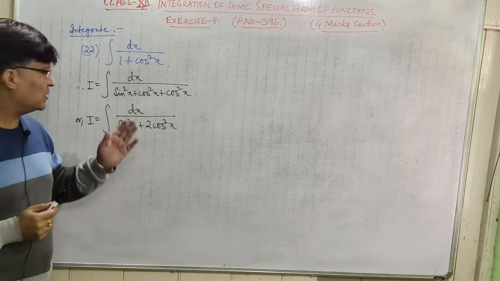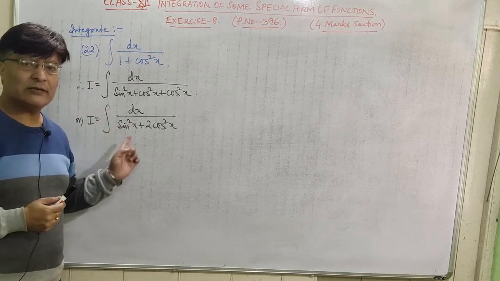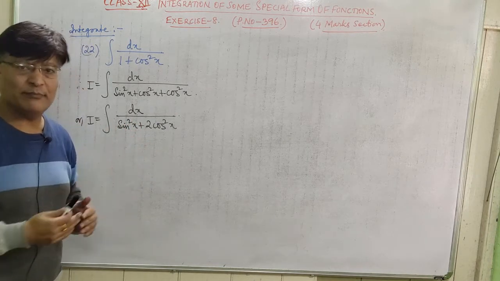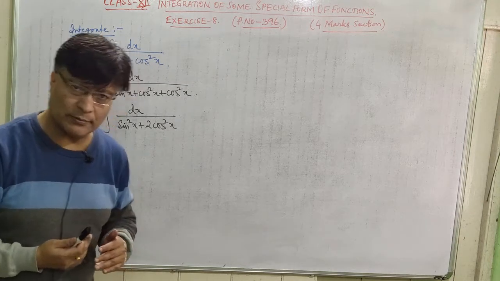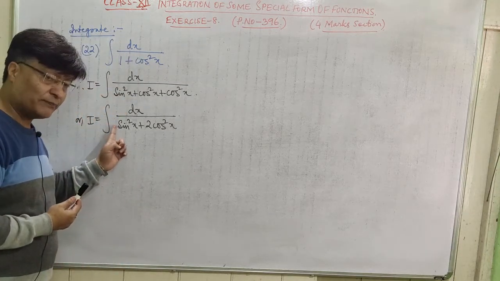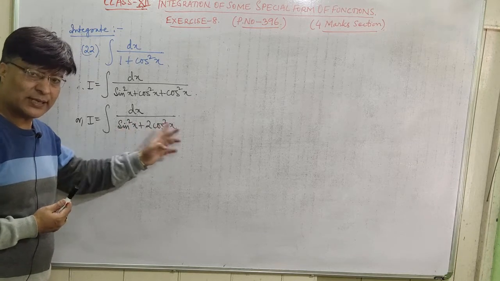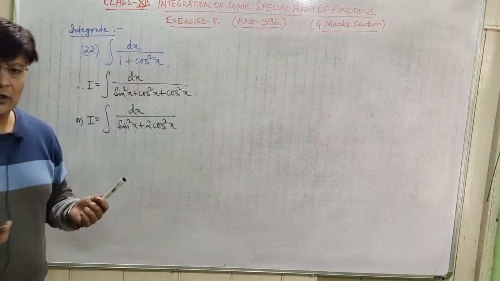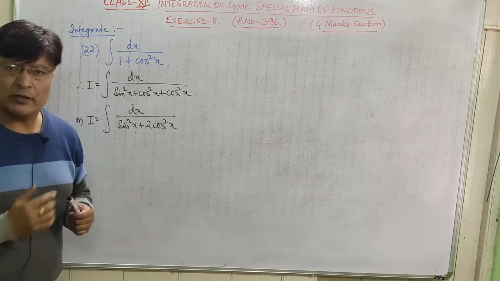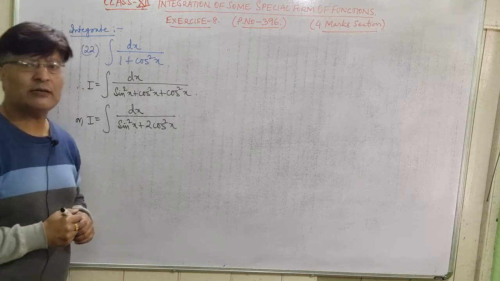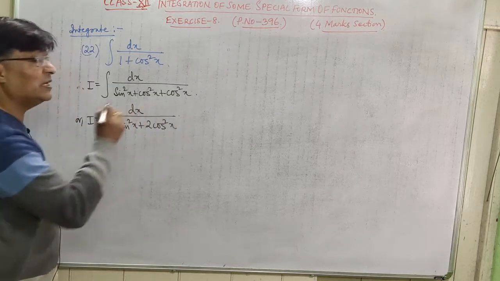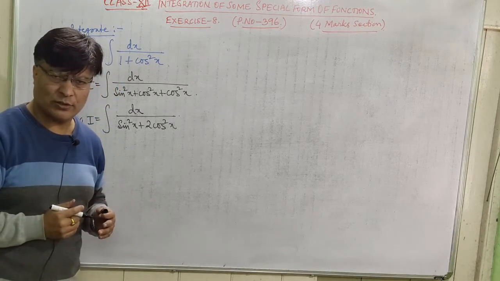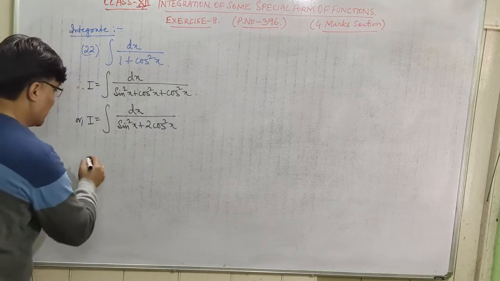So now in this case, this is the integration of the form integral dx divided by a sin square x plus b cos square x, as we have done the method in the previous problem, right? So instead of a there is 1, instead of b there is 2, there is sin square x and cos square x. So what is the method for integrating it? You know the method. You have to convert it into tan x and sec square x form. You have to divide both the numerator and the denominator by cos square x. But you don't have to write here dividing both the numerator and the denominator by cos square x and all those sort of things. Okay, you don't have to write it, just divide it by cos square x, right?